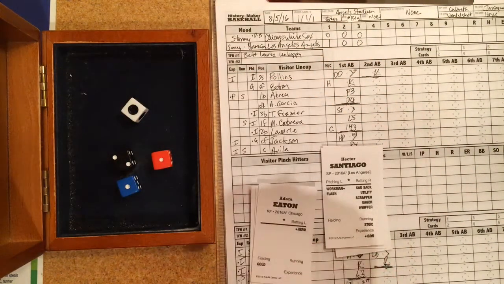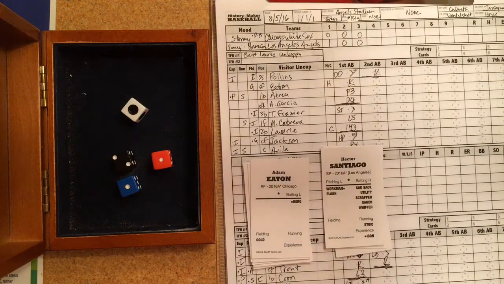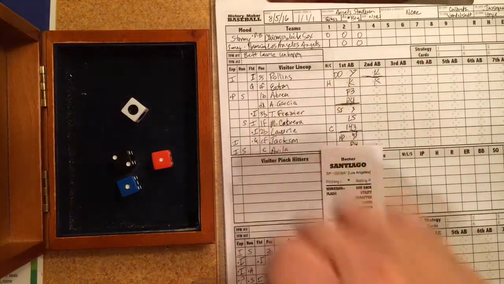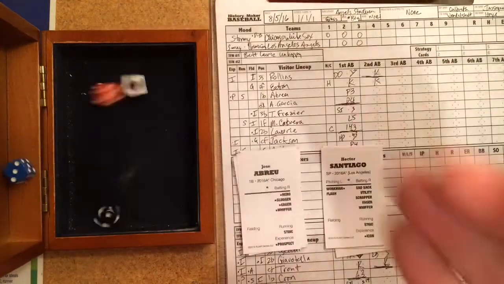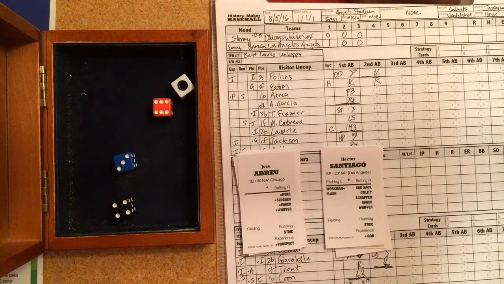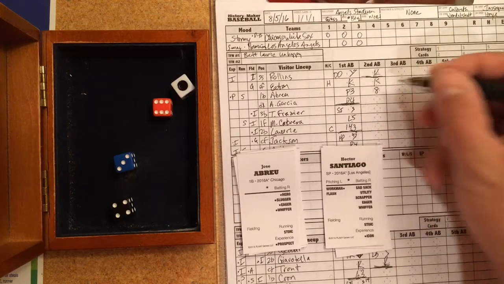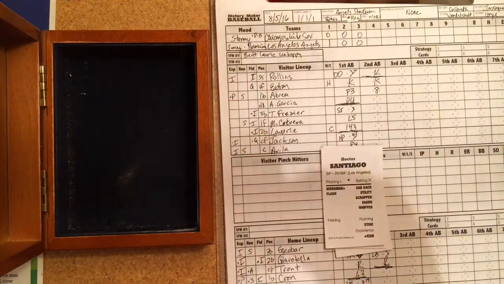1-1-2. I need a third hand, really. That would be nice. 1-1-2. Flash. Yes. Strikeout, and there's no patience here at all, so Eaton strikes out. 3-4-6. Eager. Yes. Semi-eager. Too much eager. Fly out to center. So 2 outs.